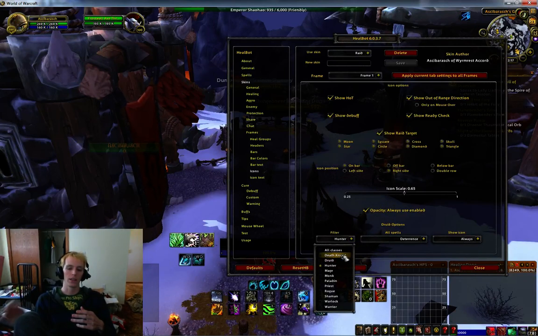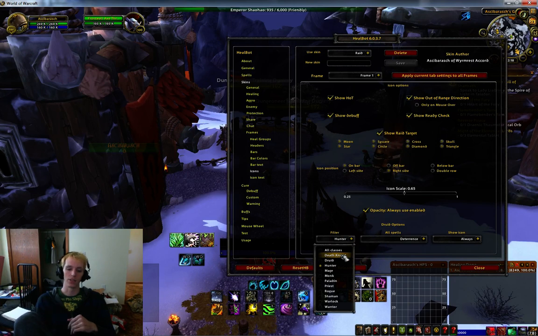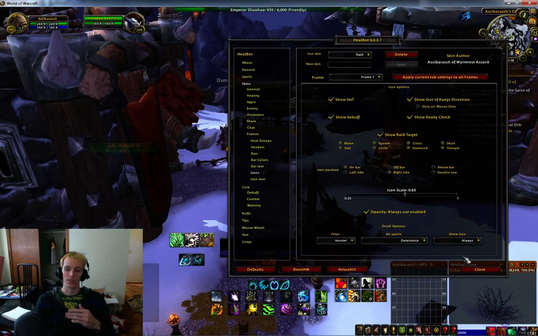So for me, I like to have a defensive cooldown show up for everybody. I know when somebody uses a defensive cooldown, so I know how to heal them through that. Especially tank cooldowns, I know whenever they're using them, I can judge if they have one for higher periods of damage later on, or I know if I need to use one of mine because they're not using one of theirs. You can use that for all the different classes you can set up.